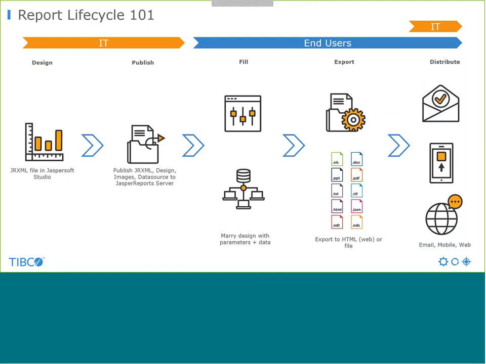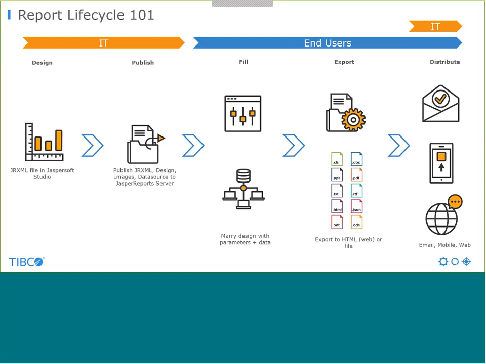So in terms of design, Jaspersoft Studio is an Eclipse-based IDE. It's a development environment, and we'll obviously demonstrate that in a few minutes. The output of the design is something called a JRXML file, which is a representation of the report that you want to create, which you create using a design tool called Jaspersoft Studio. Once you've created that representation, then you publish it. Jaspersoft Studio allows you to take that report representation and publish it onto a web application.